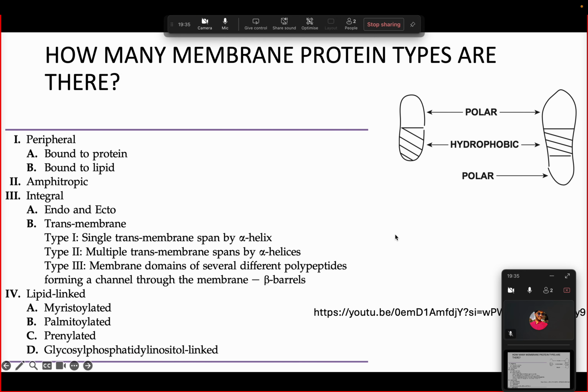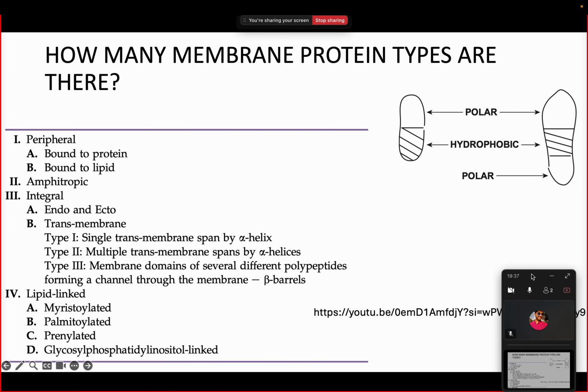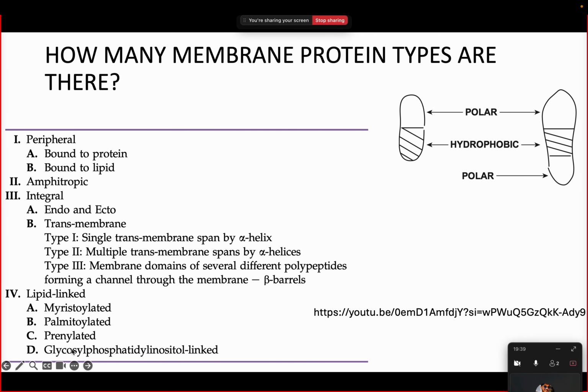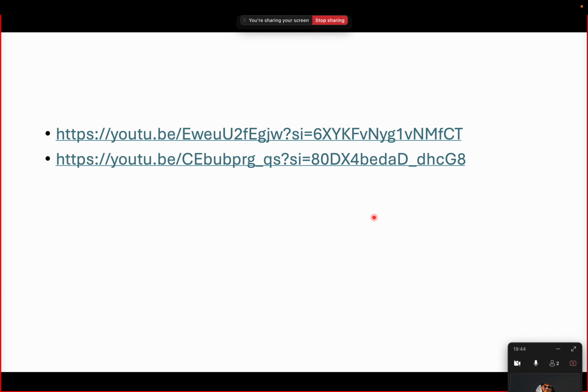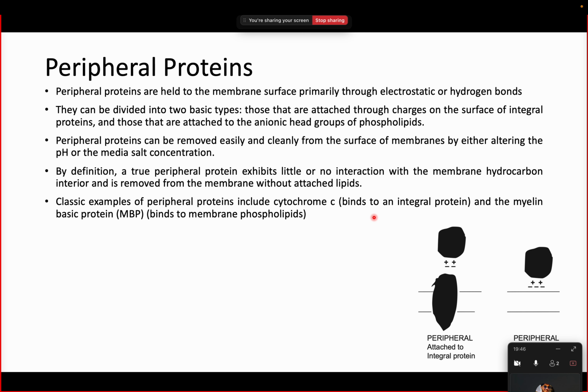Right, so I hope the concepts are brushed up now. Let me get my laser pointer. So we'll discuss these type of proteins one by one. So as the first one indicated, peripheral protein, as the name suggests that they will be associated in the periphery of the membrane. Now as membrane is a bilayer, these peripheral proteins can be associated on any side, right?